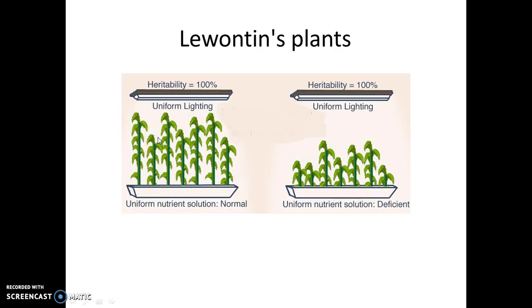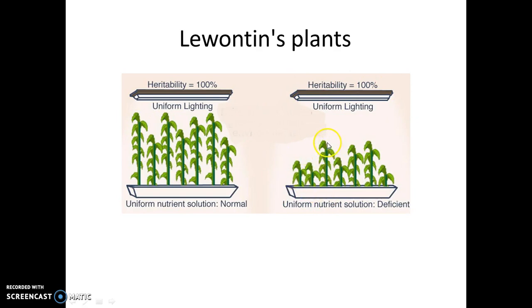Okay. Now we know that the environment here is identical. Okay. This is a thought experiment, so no quibbling about that. It is identical. So the only possible source of variation among these different plants is the genetic one. Okay. So if we just look at this particular environment, we will come away concluding that genes are 100% determining of plant height. And if we looked at this environment, we would come to exactly the same conclusion.